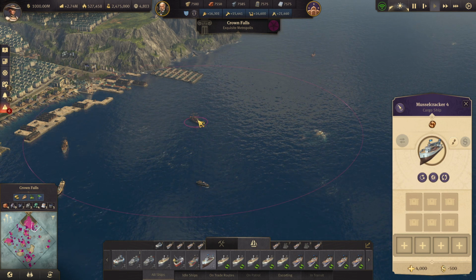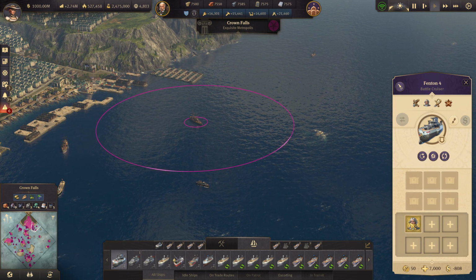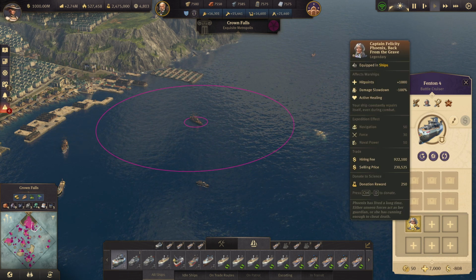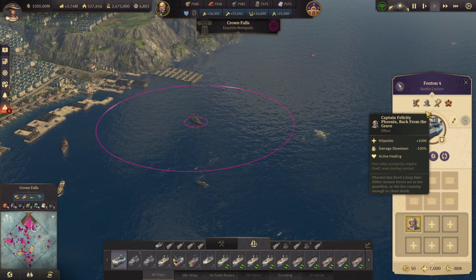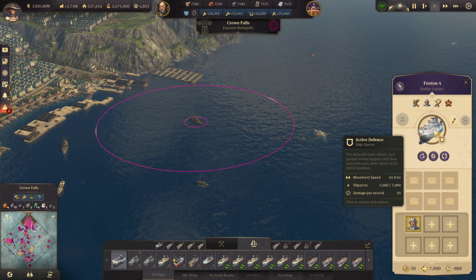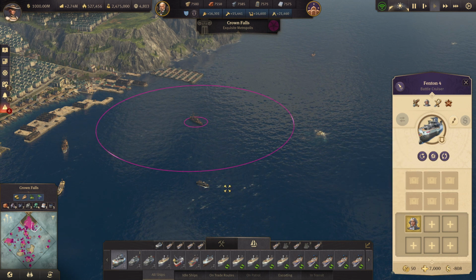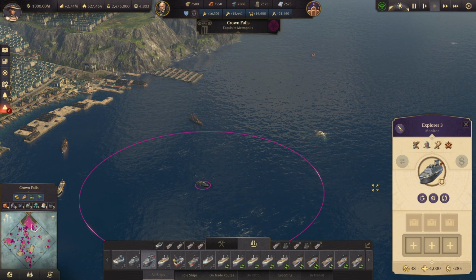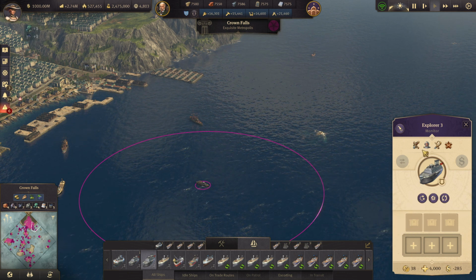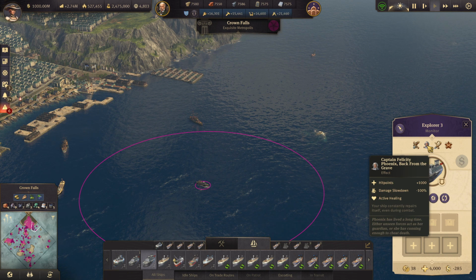How can you actually see this? So for example, here, I've put this item, the Captain Felicity Phoenix, in this one, and it does impact here. You can see it increases the hit points from 6,000 to 7,000. But now if I select also this monitor here, you will see that this monitor doesn't have any item, but still gets the bonus from Captain Felicity.